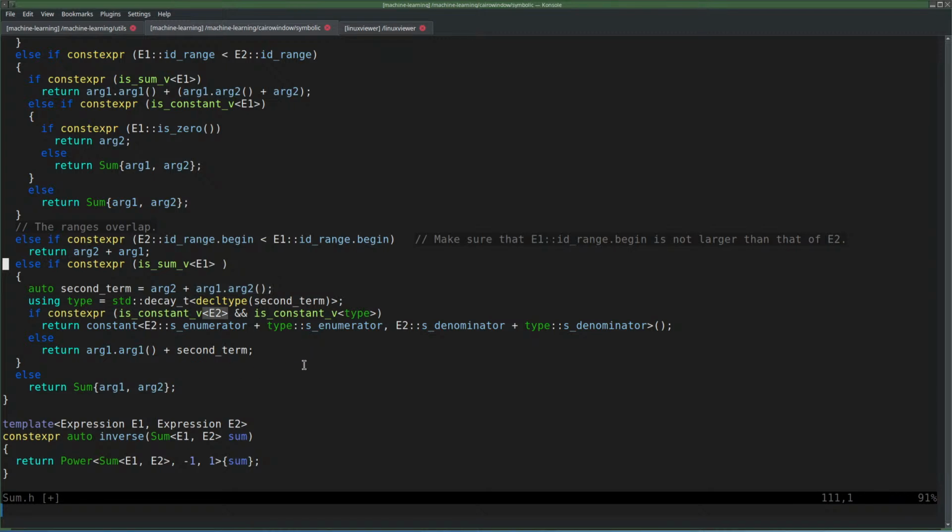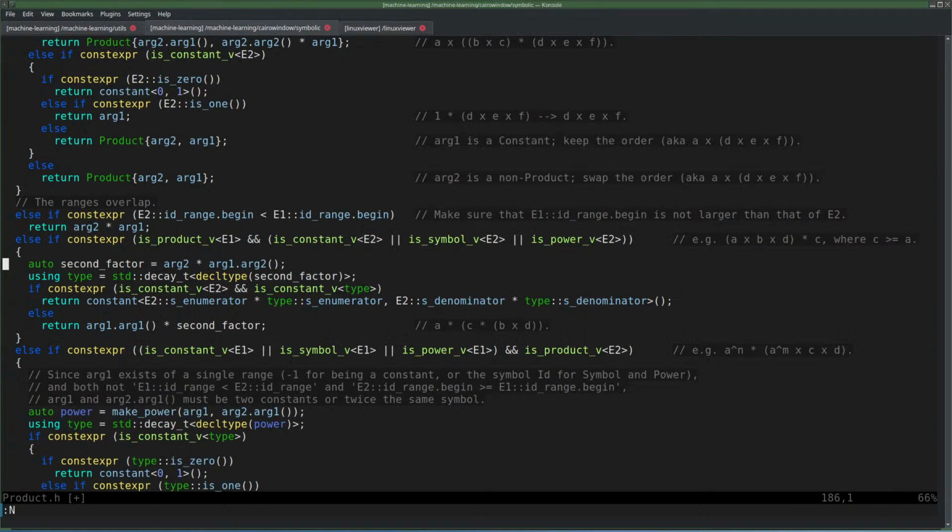What is this? Why is that E2? That looks totally wrong. It should be E1, shouldn't it?